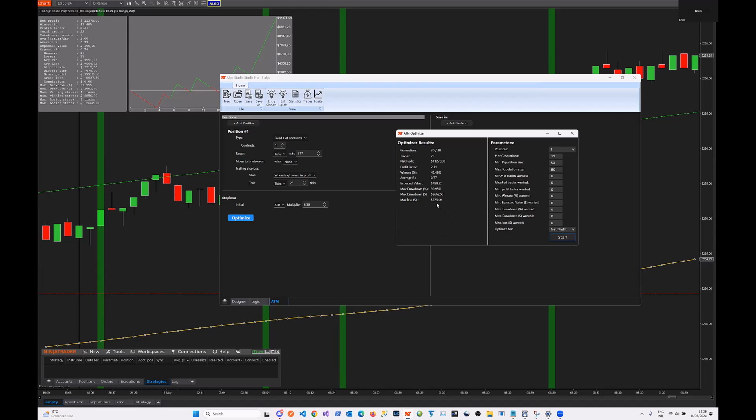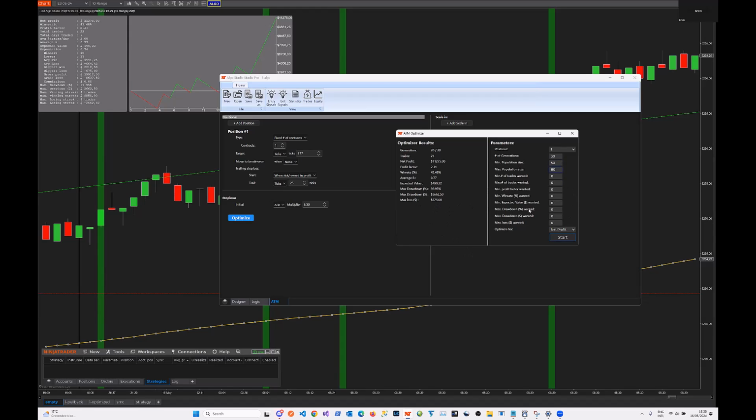Although the max loss of 600 might be a little bit too much for you, or just 22 trades, maybe not enough to fully trust it. So I would like to see more trades and maybe a little bit lesser loss per trade, or max loss per trade.